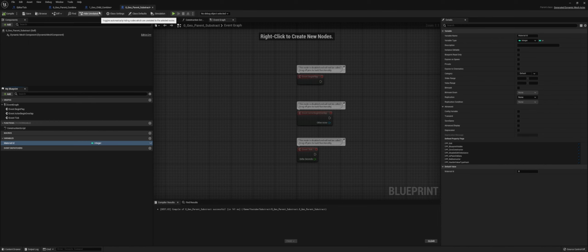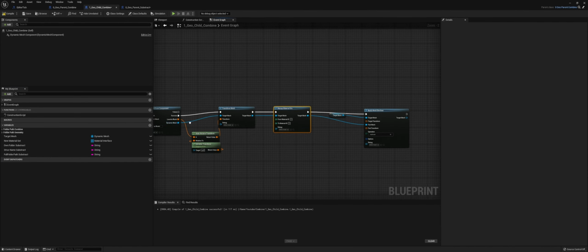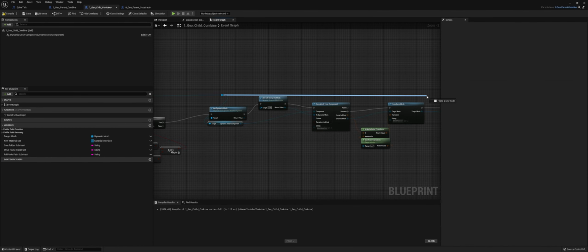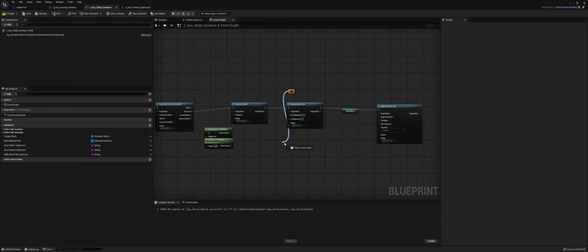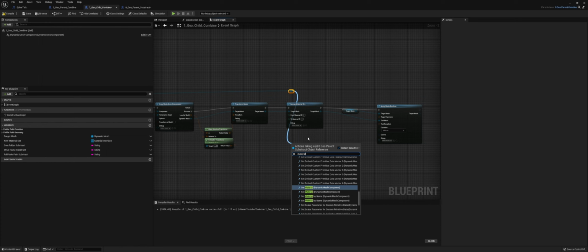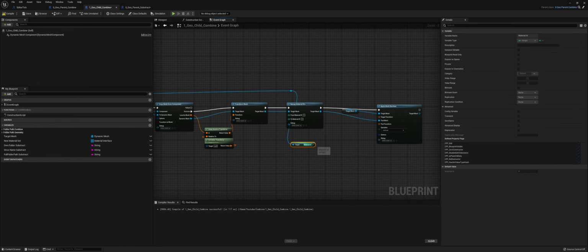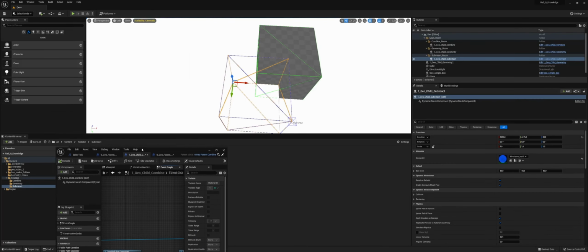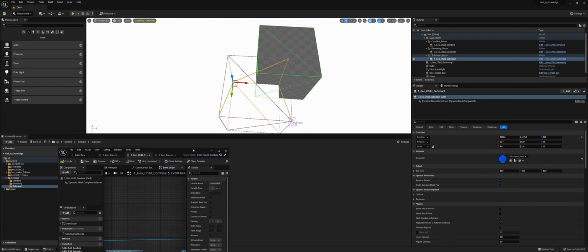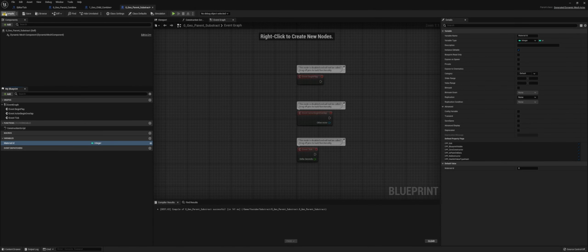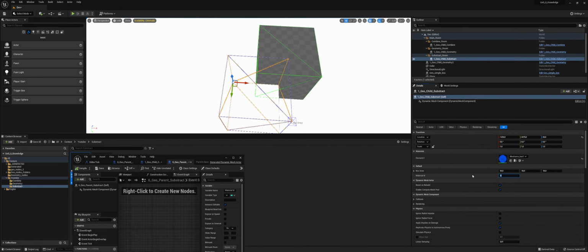Hit compile, go back to our combine, and we should be able from here to get ourselves, first of all, a reroute and then material ID, material ID. And we can plug this in and we can say which material ID it should have. So we can now give the subtract a material ID when we need to. We expose it so we can see it actually in the editor, exposed, instance editable. And here we see it. Let's give it a 2. And we go to our combine.